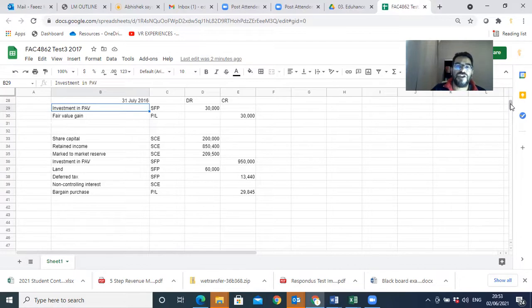Then it's a little bit challenging because you have to get rid of goodwill. You have to get rid of NCI, and because the parent actually disposed of something, they may have recognized a gain or loss. But that gain or loss will be very different from the gain or loss from a group perspective. So we'll have to get the correct group profit or loss amount as a result of the disposal. So that's the most challenging one, but it's not even that difficult.